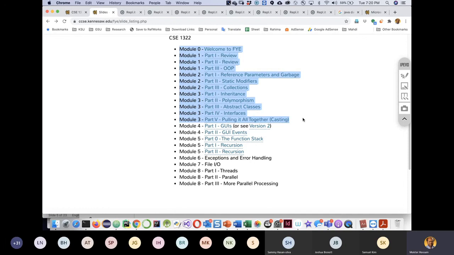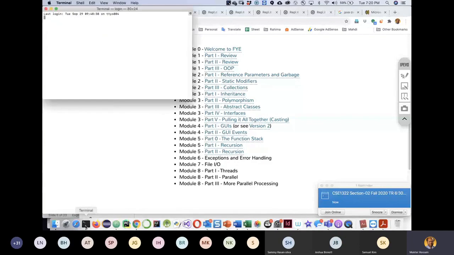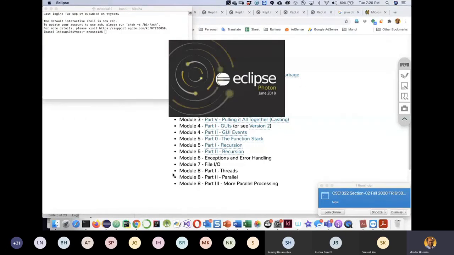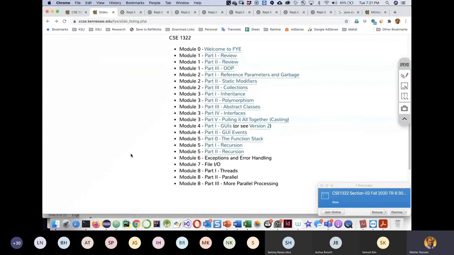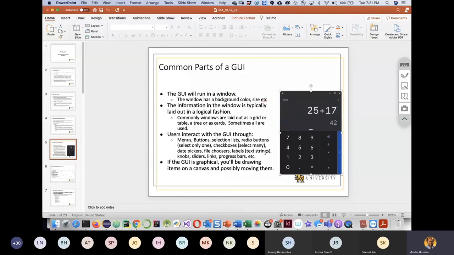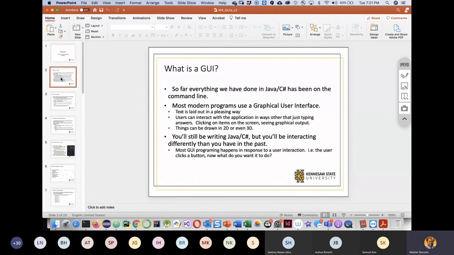There is no other course that will teach you this object-oriented programming concept. If you are good in those, you should be fine in other programming. All other programming is like that, and all subsequent courses will depend on these object-oriented programming principles. So far we program with console programming that gives our output in the console, even if we write our program in Eclipse or NetBeans or IntelliJ. But it is possible, and most modern programming languages use graphical user interfaces. GUI programming is just an extension of object-oriented programming with some built-in libraries.